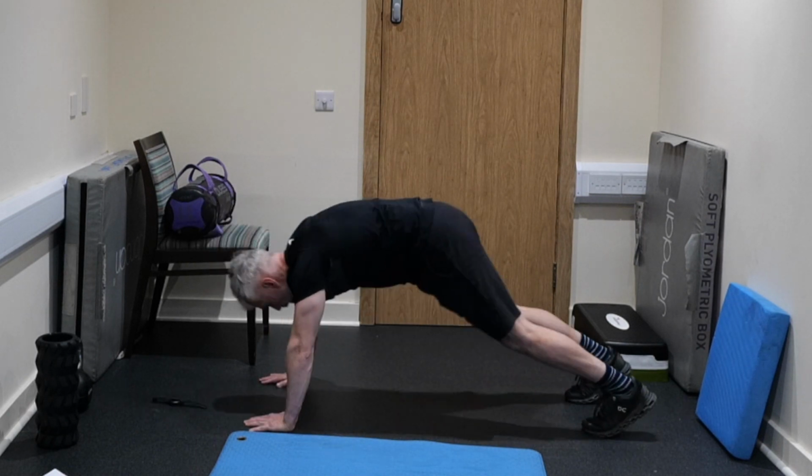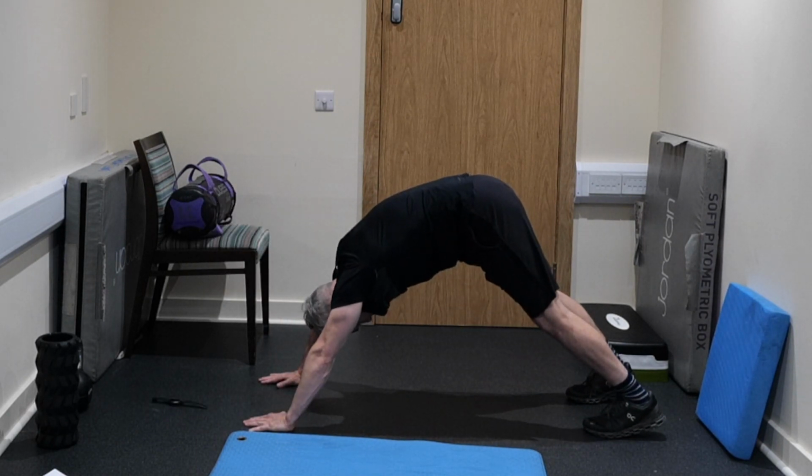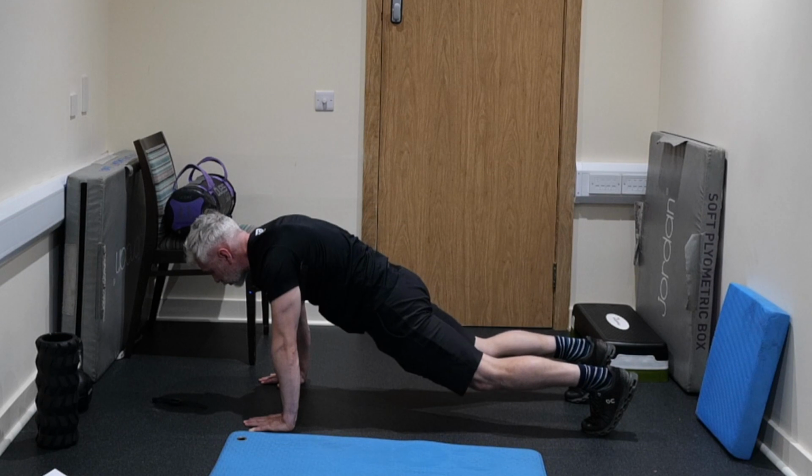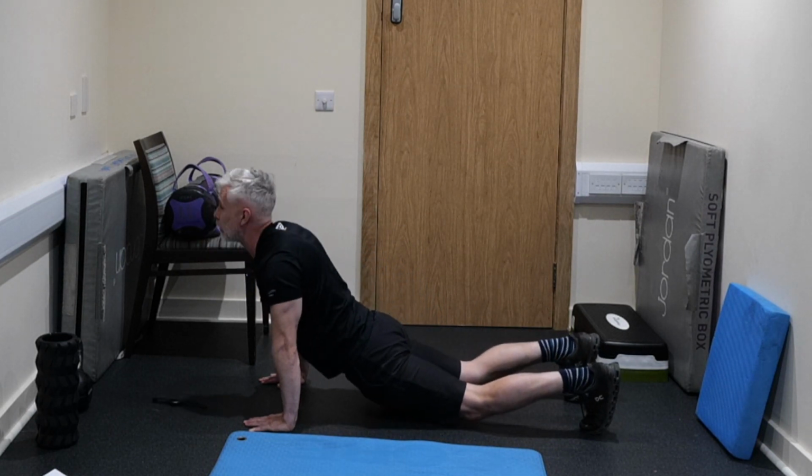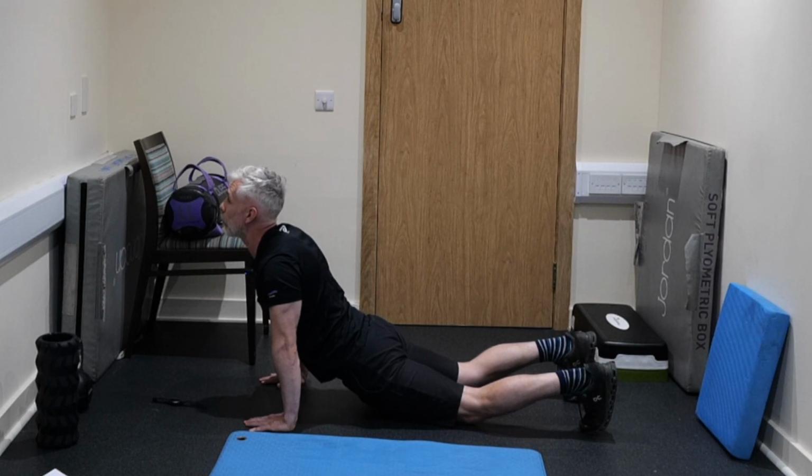Back up into a pike. So feel that stretch through the back of your legs. You might also feel a stretch through your arms. 3, 2, 1. Back into that plank position. 6, 5, 4, 3, 2, 1. And then drop the hips, elbows extended, look up. 5, 4, 3, 2, 1.